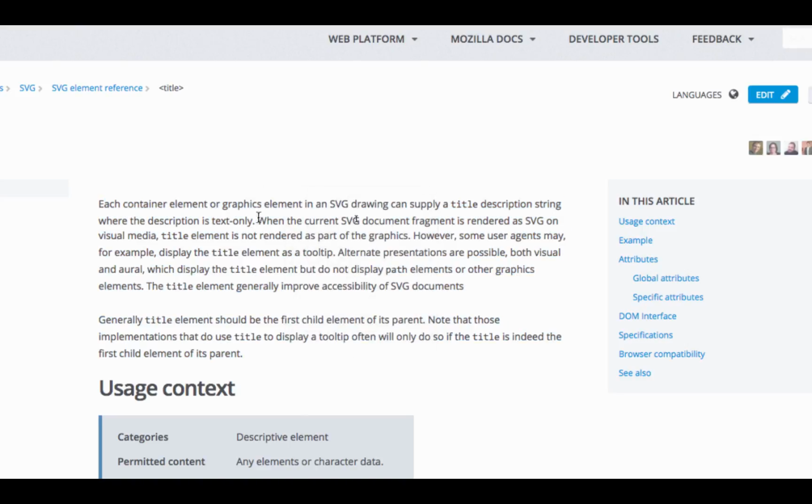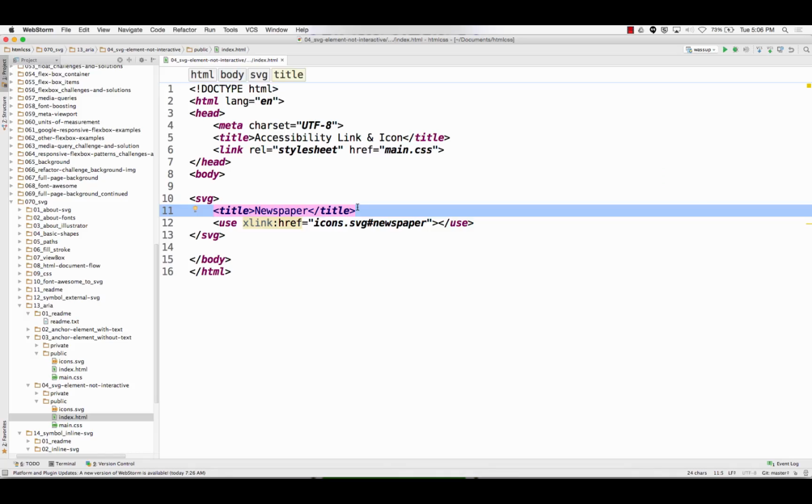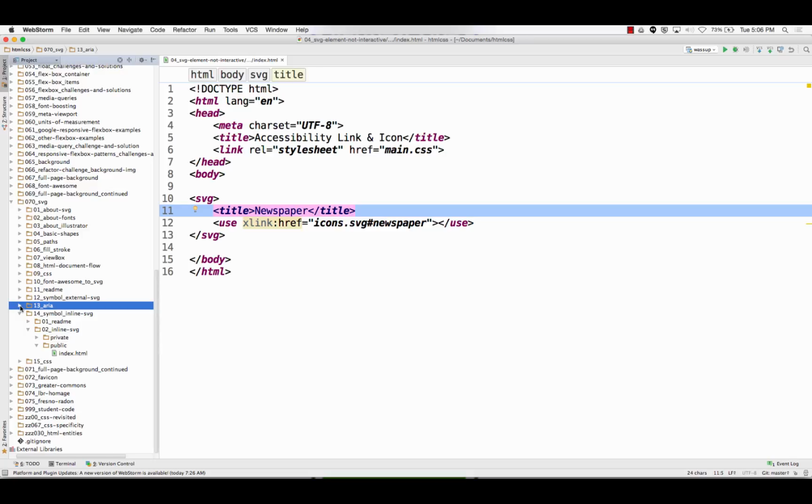That's pretty good. So that's where that is. So that also makes it accessible. You know, it gives people information. So the article just talks about making SVGs accessible. And what does ARIA stand for? Accessible Rich Internet Applications. Cool.